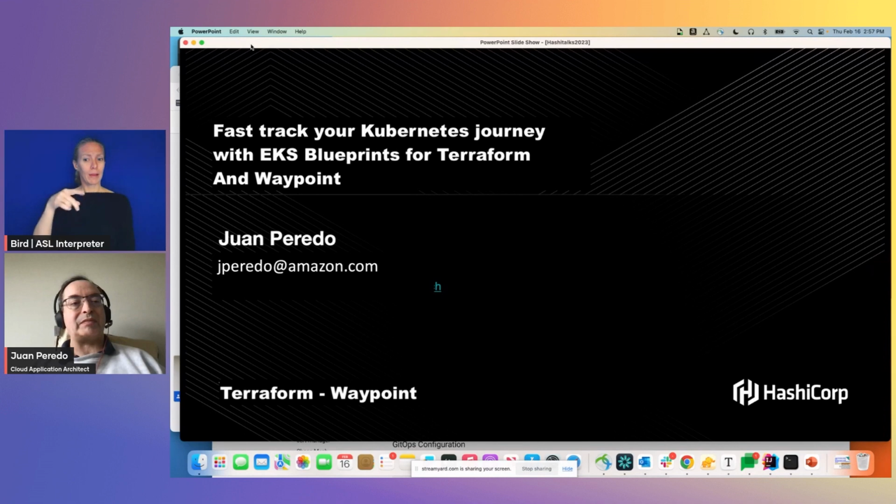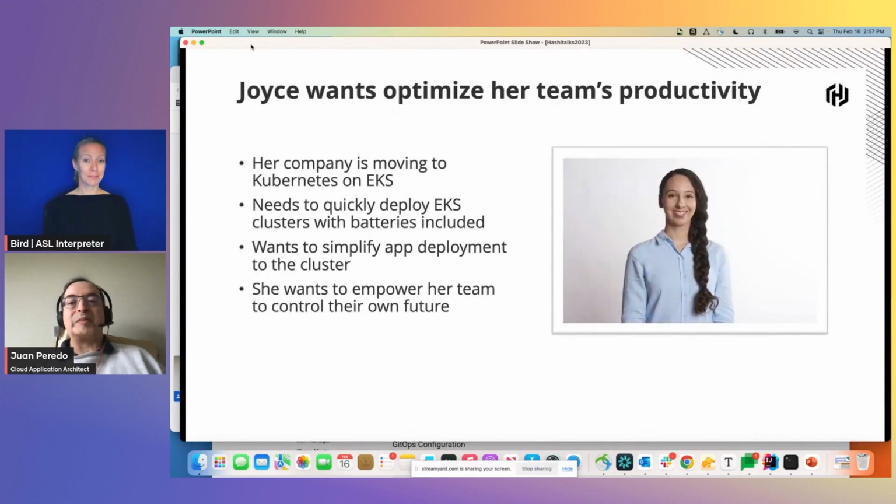So first, let me introduce everybody to Joyce, who wants to optimize her team's productivity. Joyce is the program manager at her company. And the company is actually moving to Kubernetes, and they're going to be hosting that on EKS.